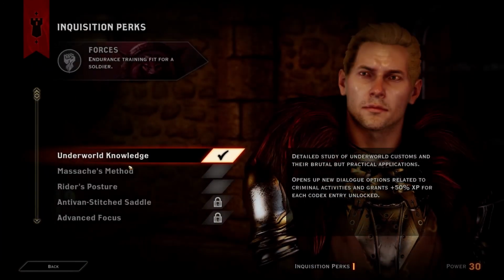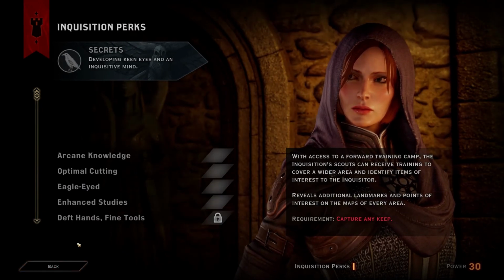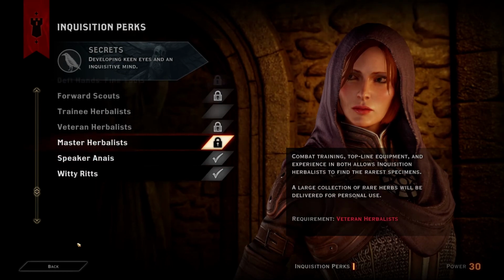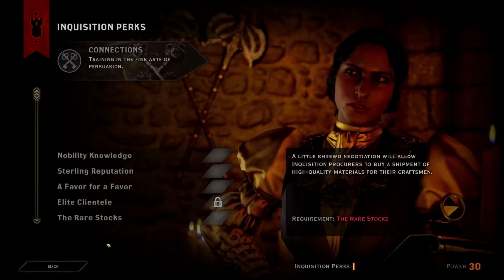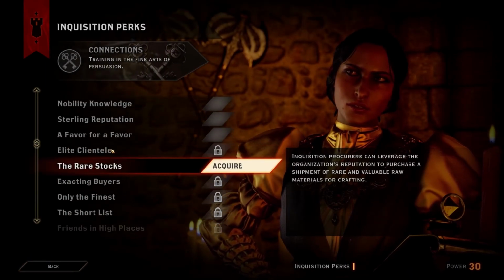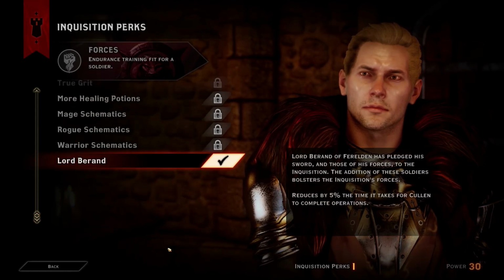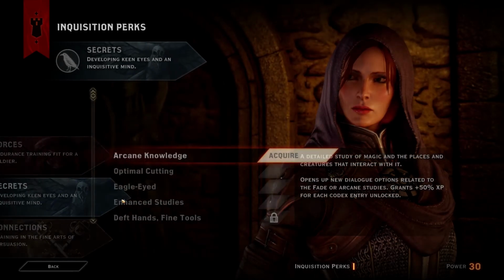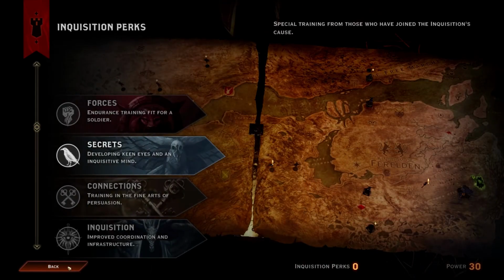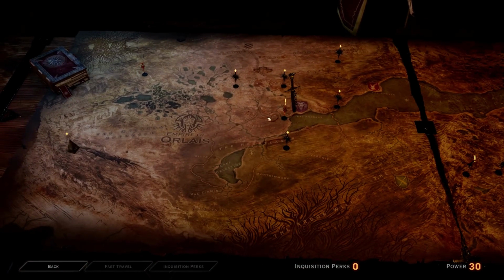Oh, I have a new perk. What am I even looking at here? I think... Yeah, I have a couple of agents for Leliana. I think almost everybody at this point has a couple of agents. Cullen still only has one, but we'll get there. I think I'll just go down the list here and get my Arcane Knowledge perk for more dialogue options. Let's check out our War Table missions.